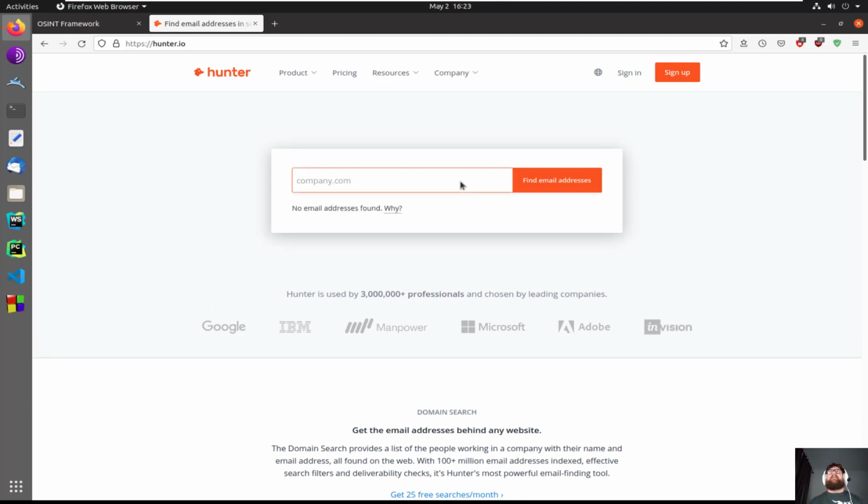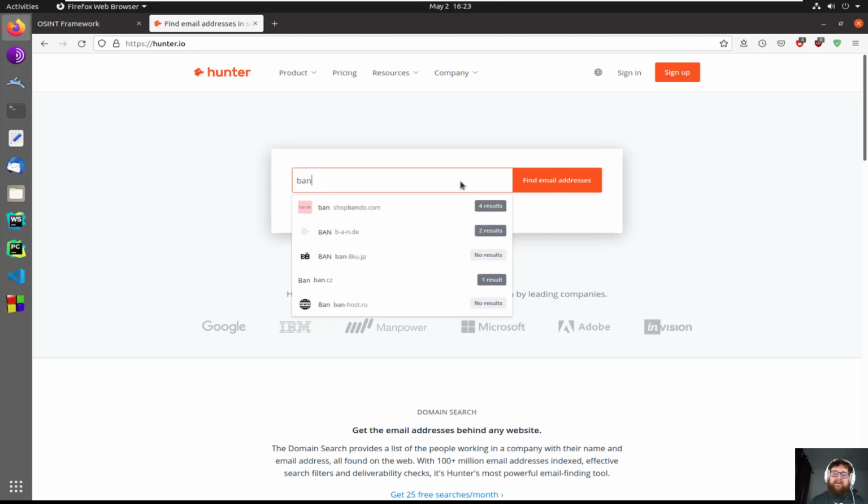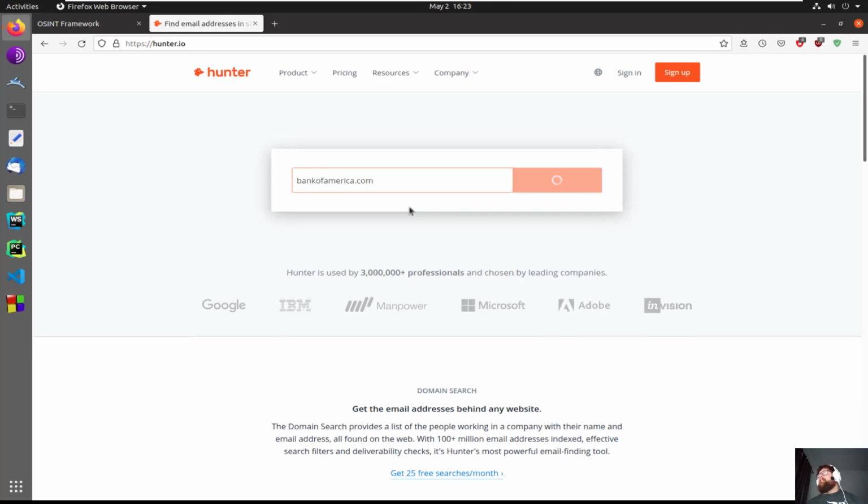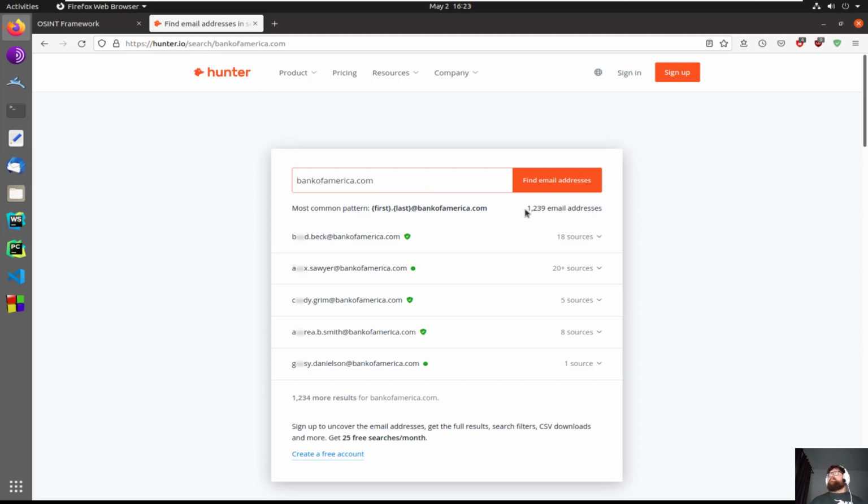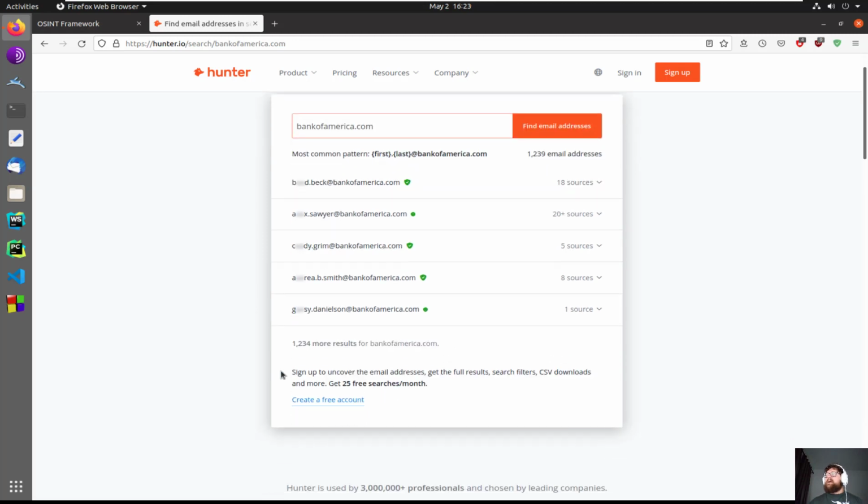So let me see another email. bankofamerica.com has 1,239 email addresses, and then here we can see the emails. Why is it covered? Because I have to log in or create an account. I have an account here. I'm not going to sign in right now, but we can see, and we can see the sources also.